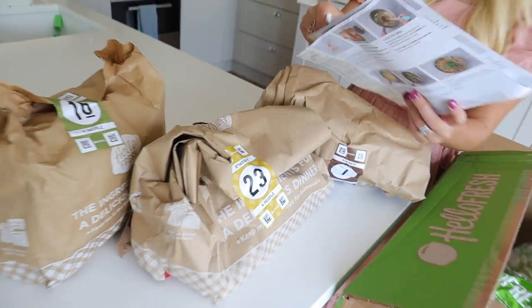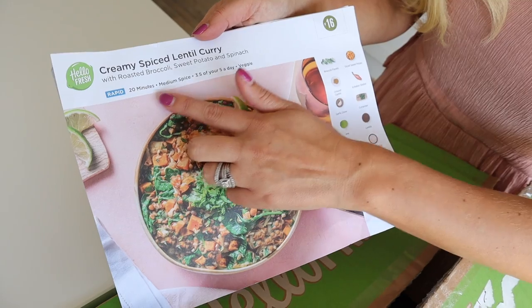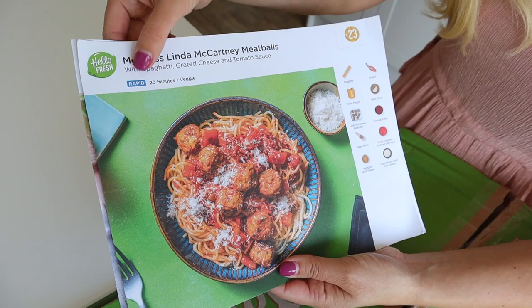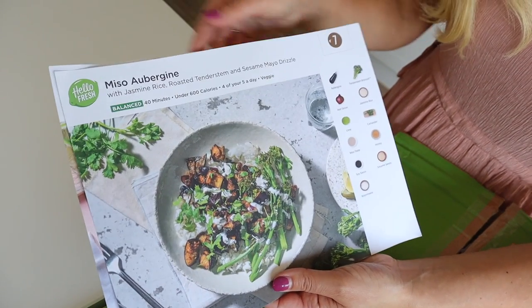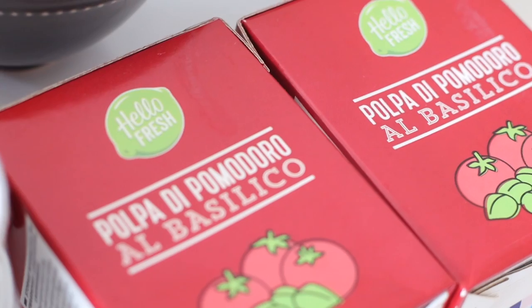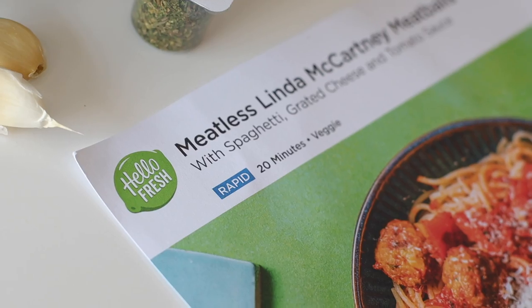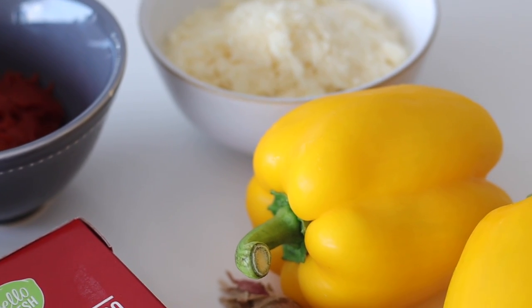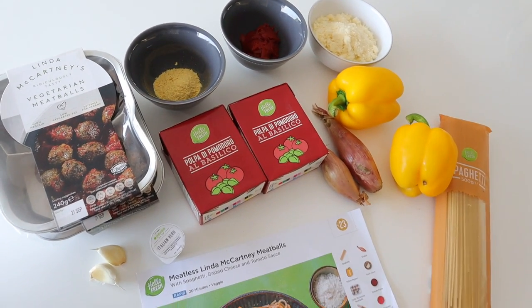It's well worth giving it a try if you've never tried before. I love ordering from them because they have such a variety of easy meals that will suit anyone's lifestyle. I've actually been ordering a lot of vegetarian meals from HelloFresh recently because we're trying to eat less meat, and they have great recipe ideas. There are six every week, but they also do premium meals, balanced meals under 600 calories, and my personal favourite are the rapid meals which take just 20 minutes to make. So tonight I'm making some meatless spaghetti and meatballs, which I know the whole family will love.